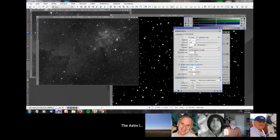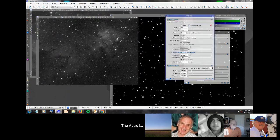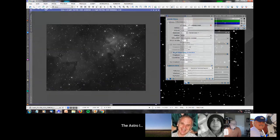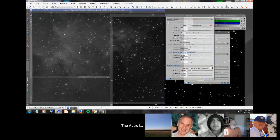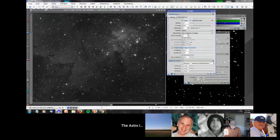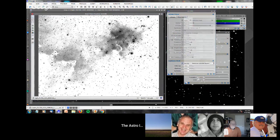So I'm going to use ACDNR, which will be good for this presentation because you can actually visualize a lot of it easier than some of the tools like TGVD Noise. ACDNR allows you to apply it to lightness or chrominance. Since it's a monochrome image, I don't need the chrominance, so I'm just using lightness. Obviously click apply. I click lightness mask because down here it allows me to make a lightness mask. I just check preview and click the preview window and I can see.